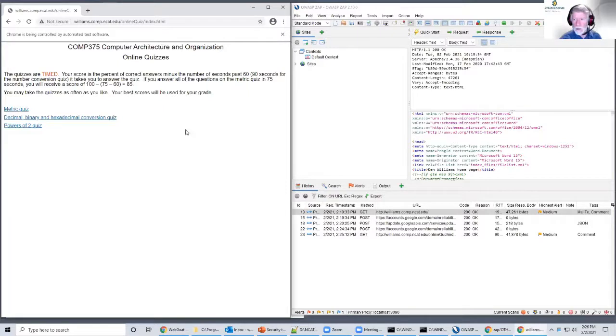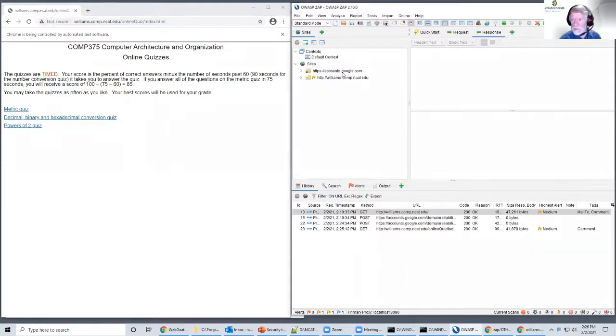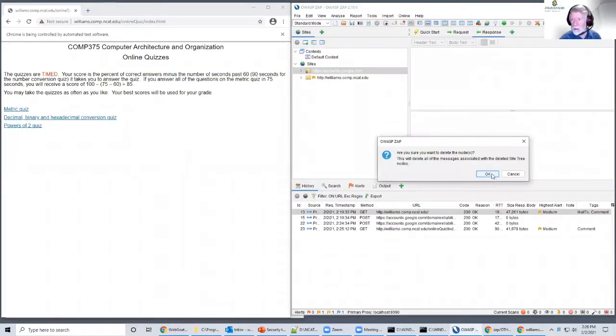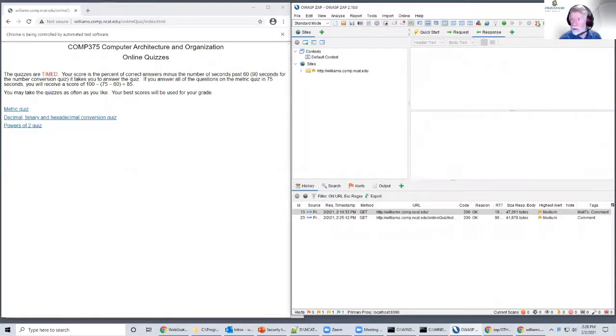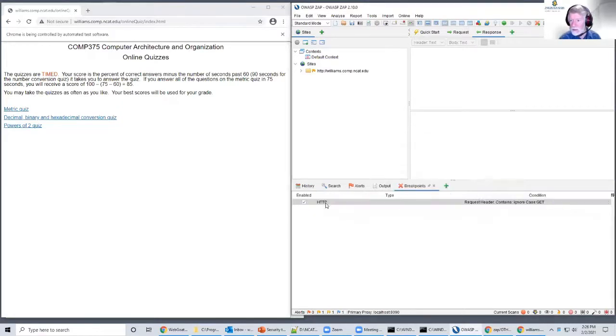All right, now another feature that's really nice. I'm going to delete some of these things again, excuse me. I make efforts to make them stay away, which is not very successful. Okay, I want to set a breakpoint. This little X with the plus next to it is a breakpoint. So I'll go down there, and I want to stop when the request contains the word get, which is just about all of them. And I'll add that. So now down here, under breakpoints, we have a breakpoint.